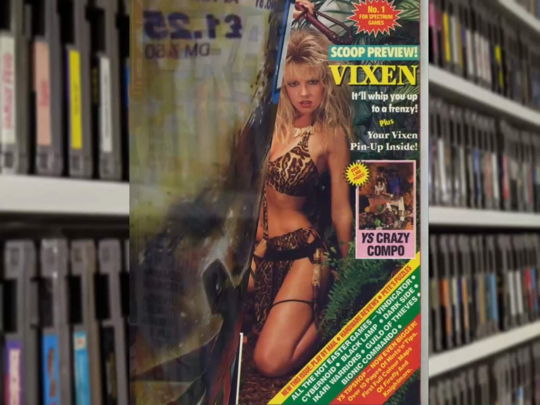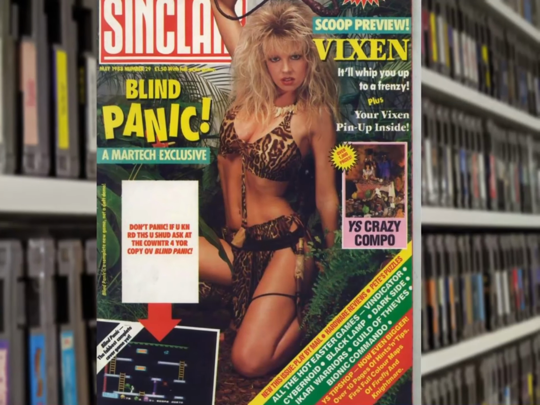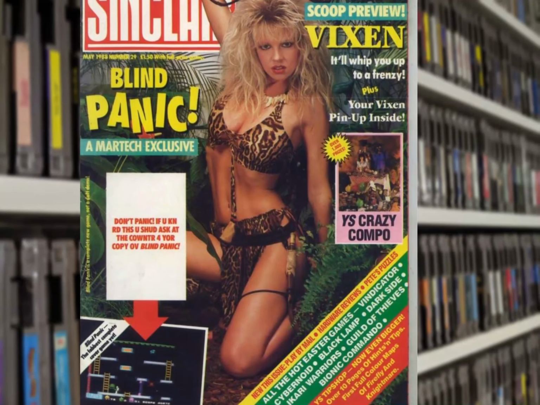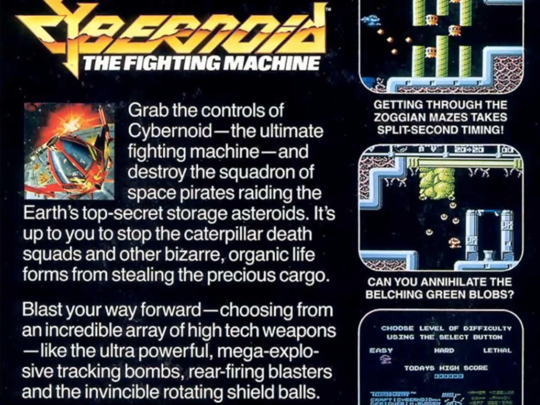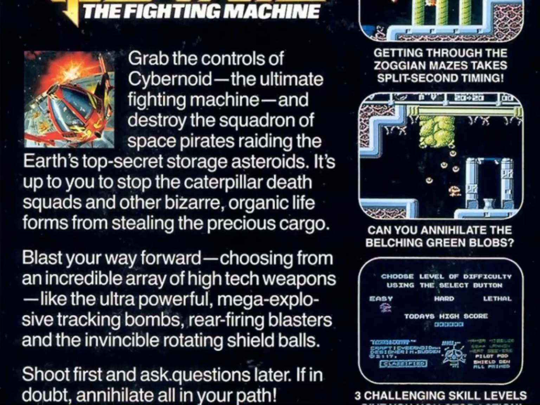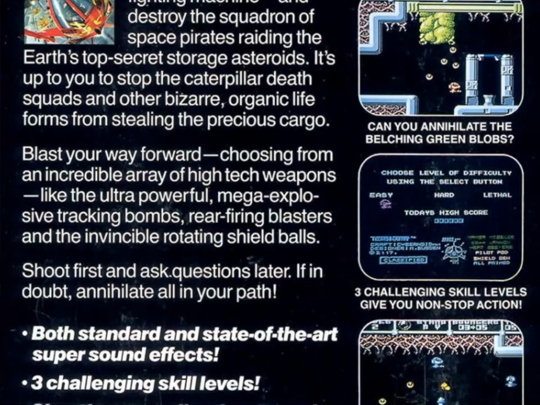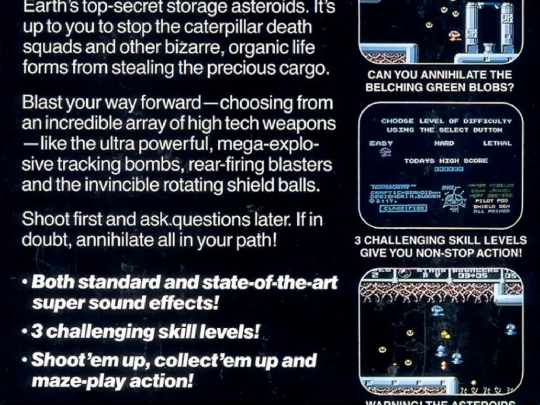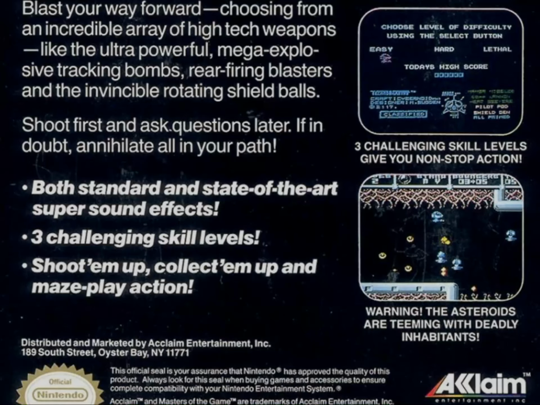Huh? Your Sinclair, another magazine, this one dedicated to the ZX Spectrum, gave it a 9 out of 10. What? Supposedly a different studio was responsible for porting the NES version, so maybe that would explain the difference here. But now I have to check out Cybernoid, the fighting machine on the NES, and see what's up with this 9 out of 10?